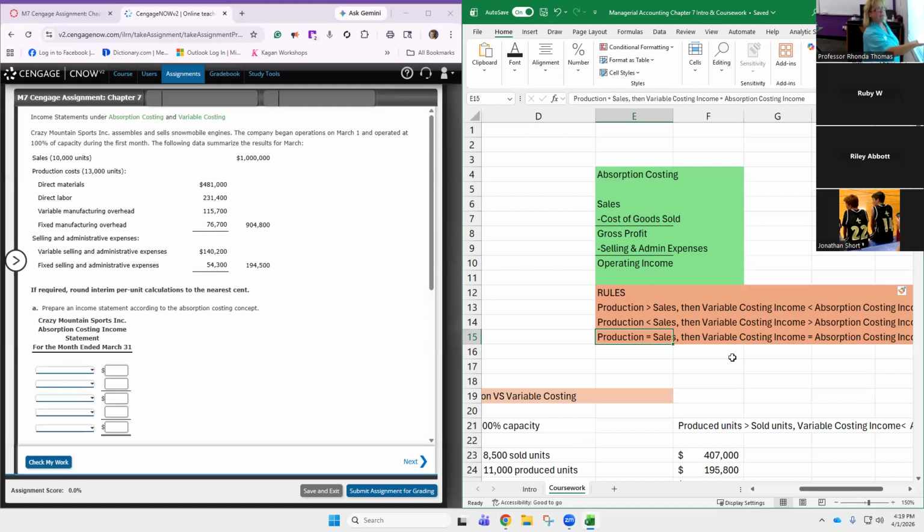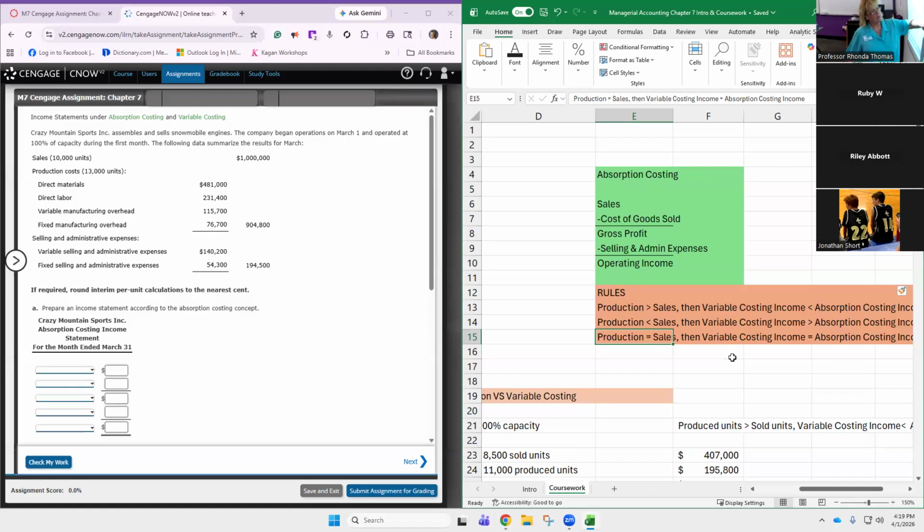But now we're going to make them different. When production has a bigger amount of units than sales, then the variable costing income is smaller than absorption. But then the opposite is true. If the sales units are bigger than the production units, then variable costing is bigger.